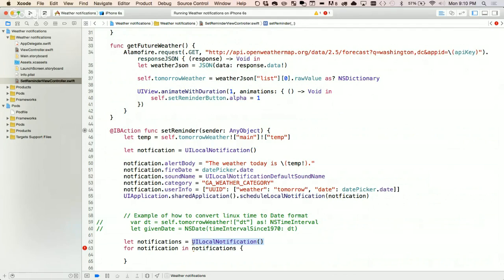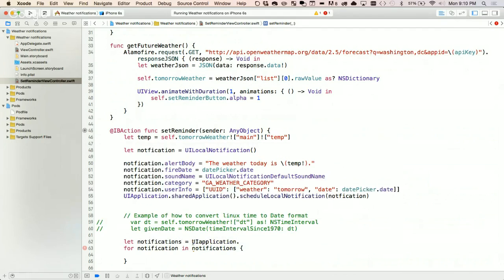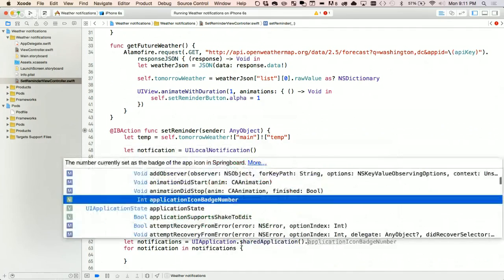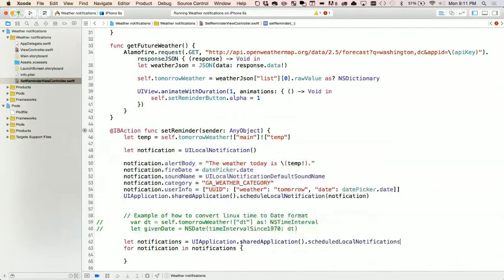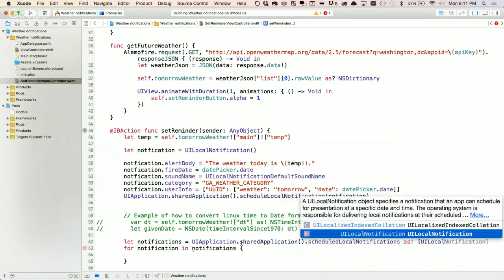So we actually want to reference the UIApplication shared notifications, and then scheduled notifications. And we can typecast this as an array of UILocalNotification.